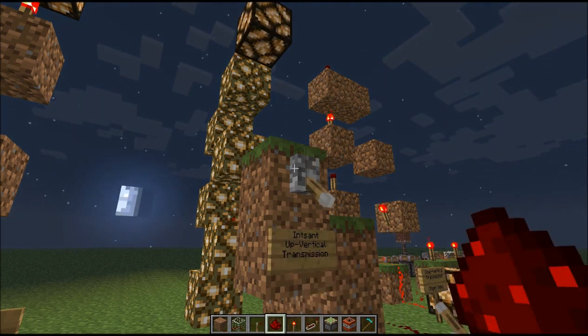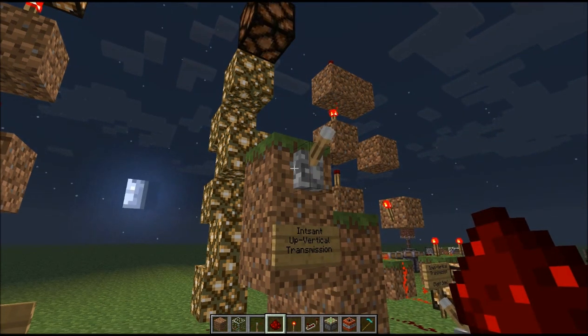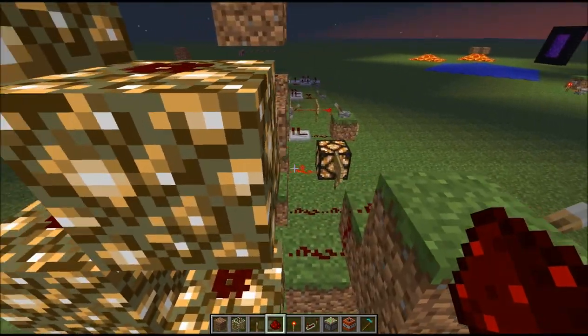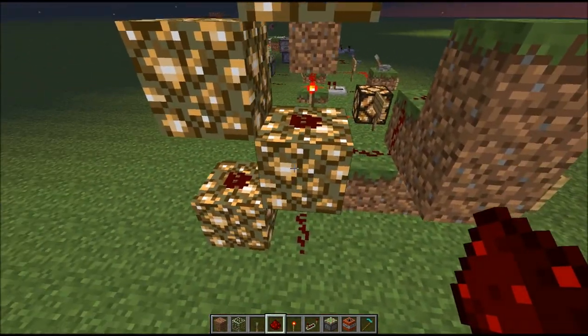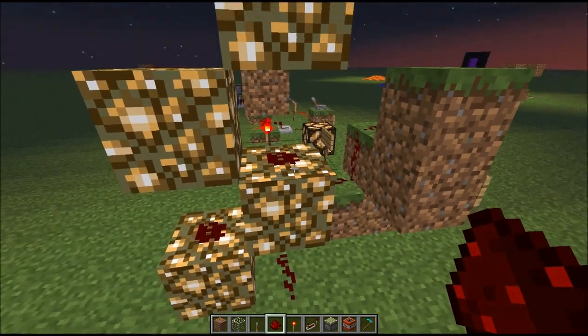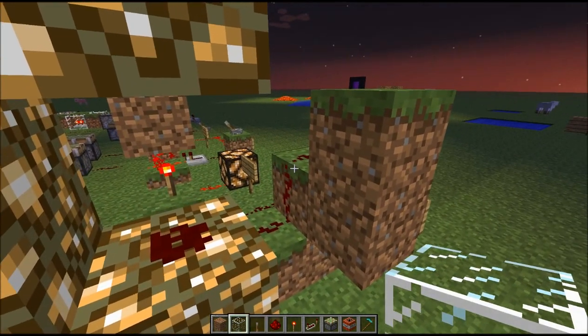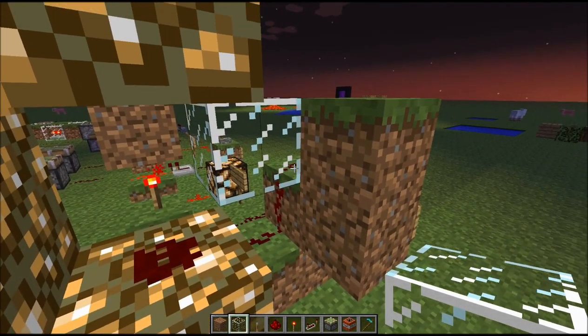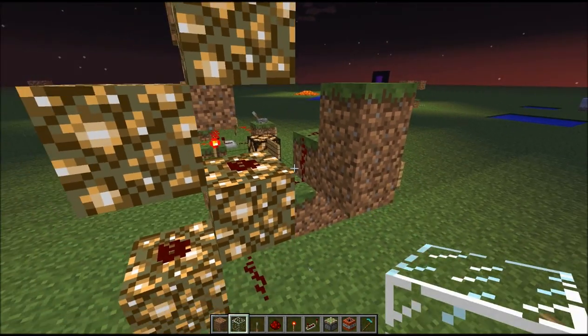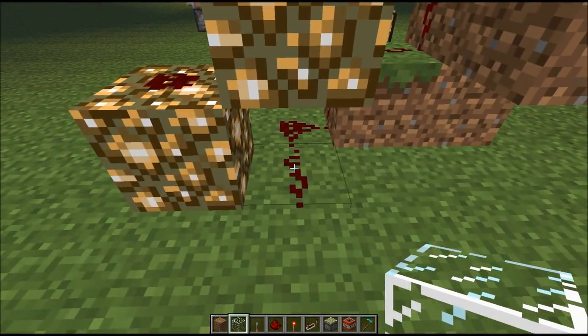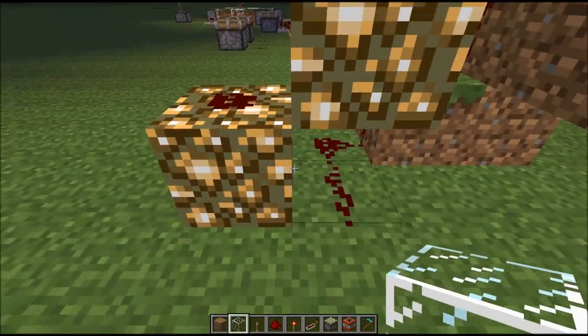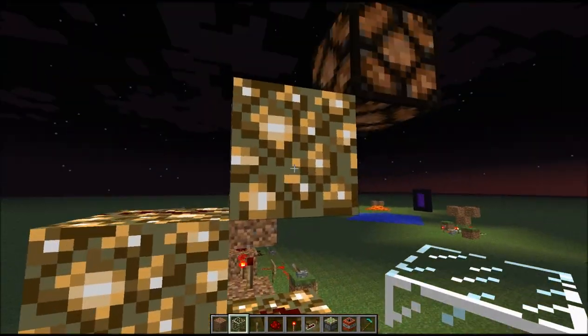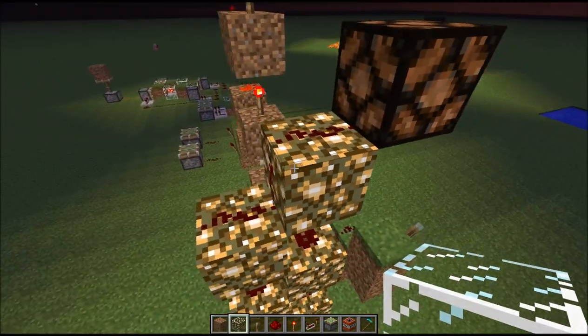I'm not entirely sure why, but it seems delayed when I'm turning it off. Anyway, the way this works is you have glowstone, which doesn't conduct current, and it doesn't block like glass doesn't. When you put it here, it doesn't block this area here. So I assume what's happening is this redstone is going up here, and this redstone's going up here, and etc., which is why it takes its time.